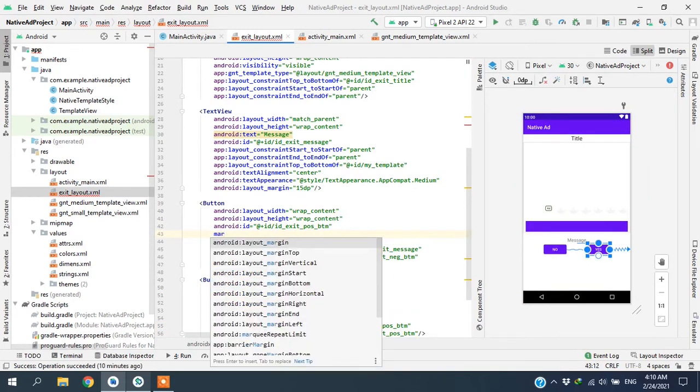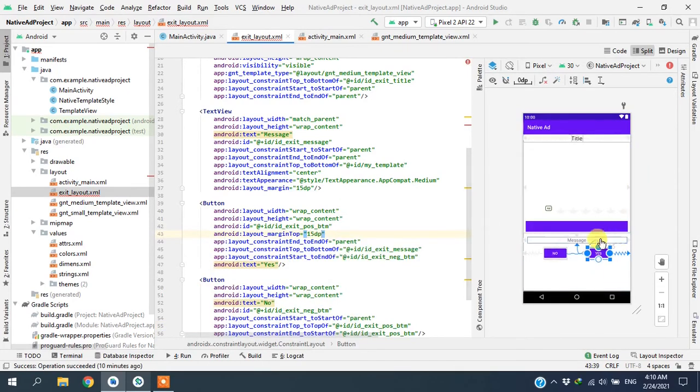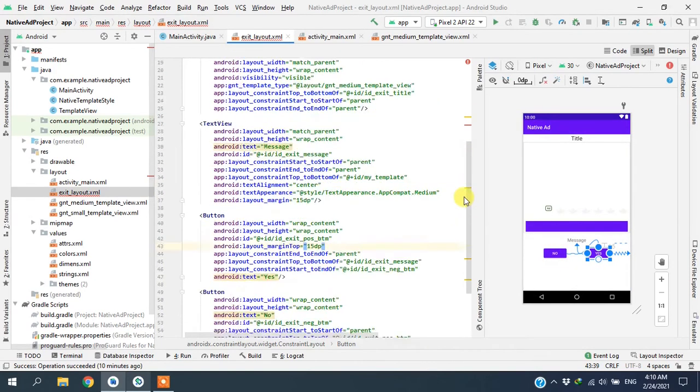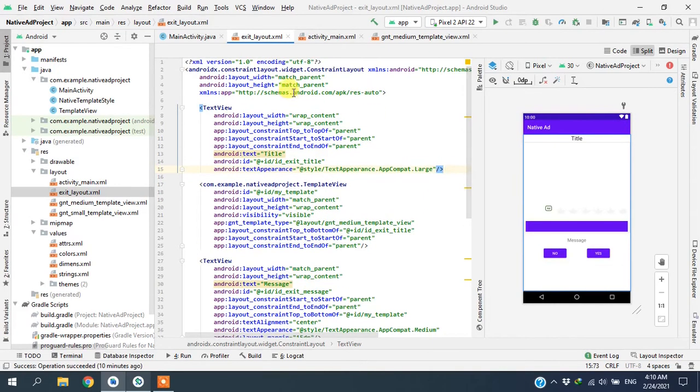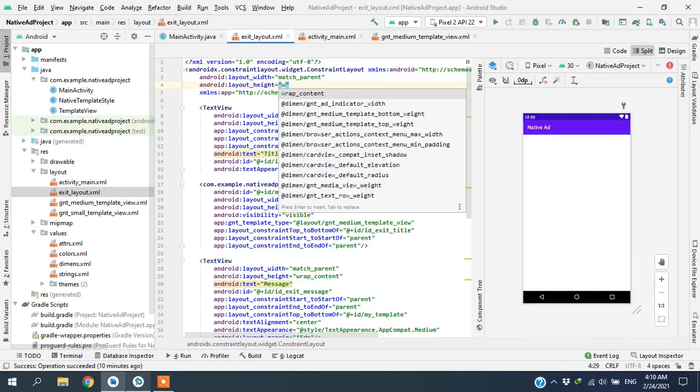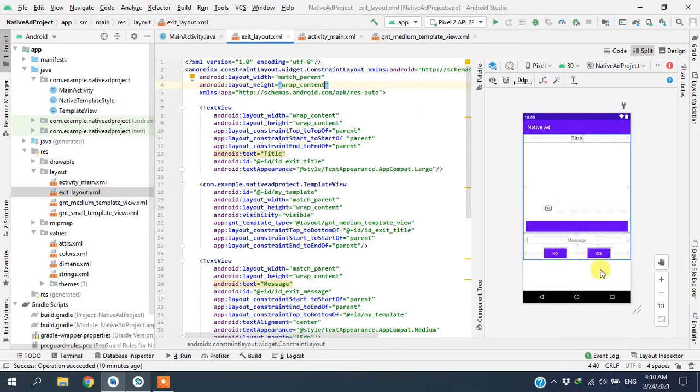Also, I can set margin top to 15 to make some space here. Good. I have to close this one. Also, I have to change the layout height to wrap content, like this. So I have already designed the layout for our AlertDialog.